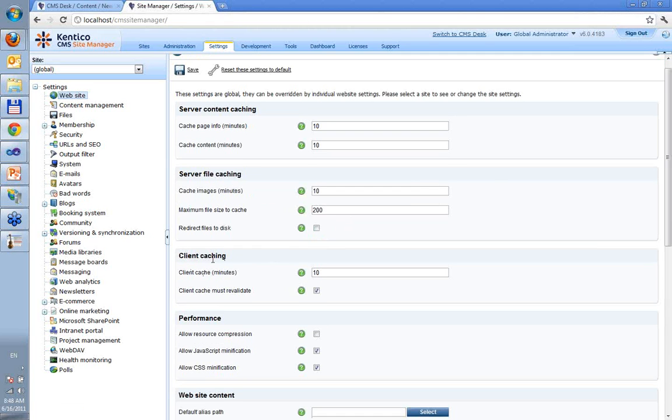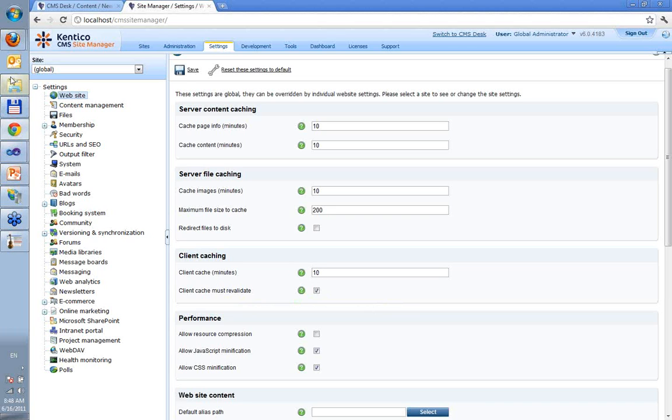But there is a new client caching section in the website settings, which first of all allows you to specify the number of minutes that the content should be cached on the client side, and then it also allows you to specify whether the master validate should be included within the response headers.